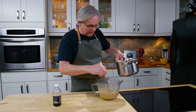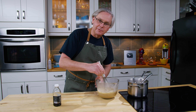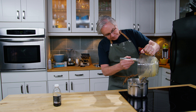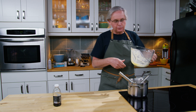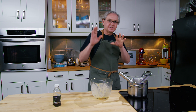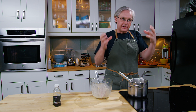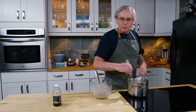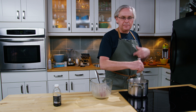At this point the eggs are up to the temperature of the milk and now we just pour them back into the pot. What we're doing here is making a custard, and the idea is that we want to bring this up to about 170 degrees Fahrenheit — somewhere between 170 and 180 degrees Fahrenheit. That's going to do two things: it's going to cook it and create a thick custardy mixture, and it's also going to cook the eggs. For people who are afraid of uncooked eggs, this is the step where you're pasteurizing the egg. Just give it a little whisk, don't let it boil, don't let it burn, and bring it up to 170 degrees Fahrenheit.